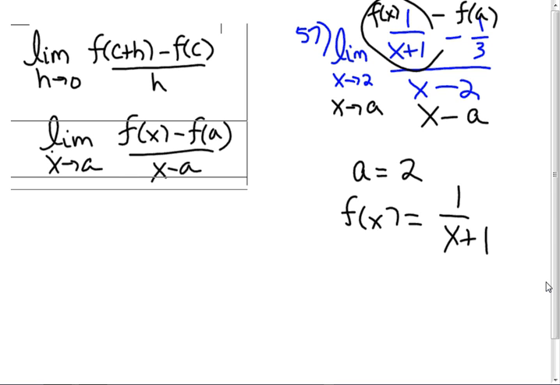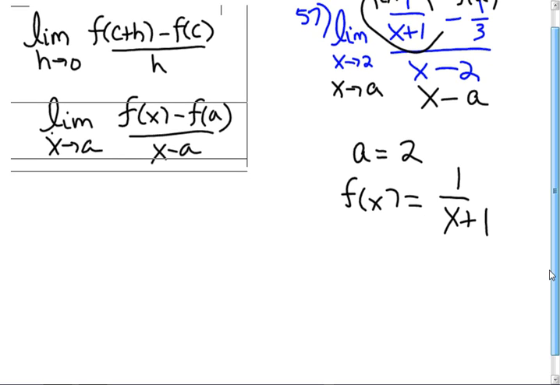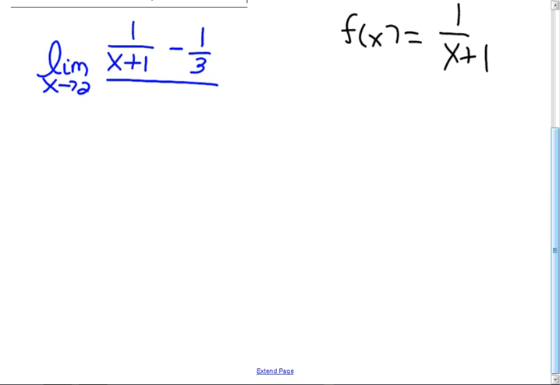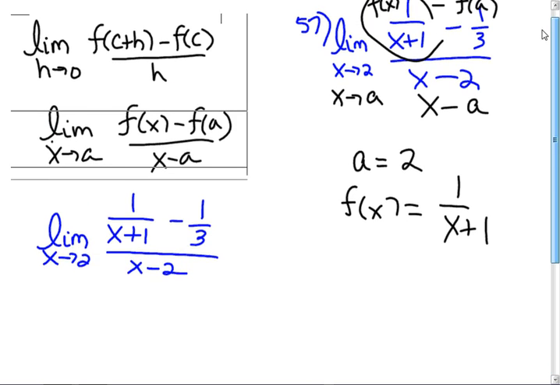Okay, so I'm going to rewrite it down here so I have some space to work. And this is one of those ones with fractions in it. So it's the limit as x approaches 2. It's 1 over x plus 1. If you put 2 in there, that's where the 1/3 comes from. Problem 23 is similar. And this was x minus 2. Just want to make sure I copied it right.